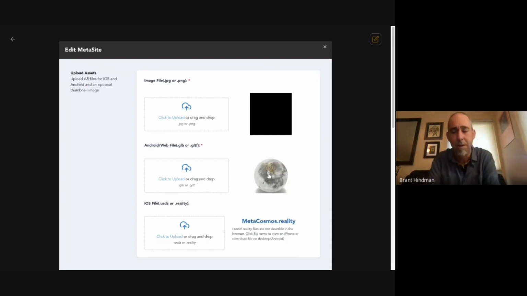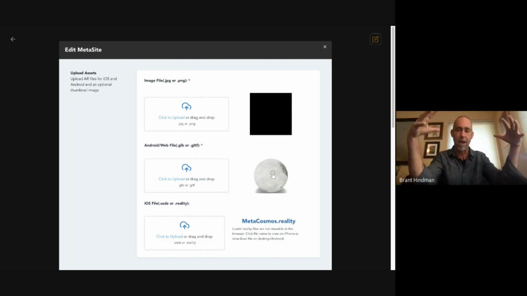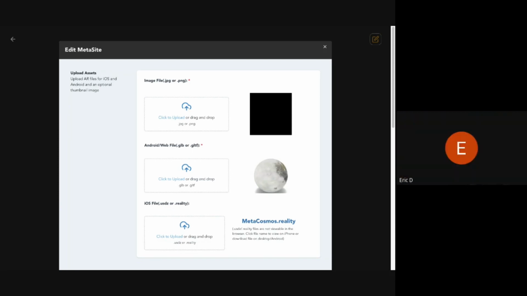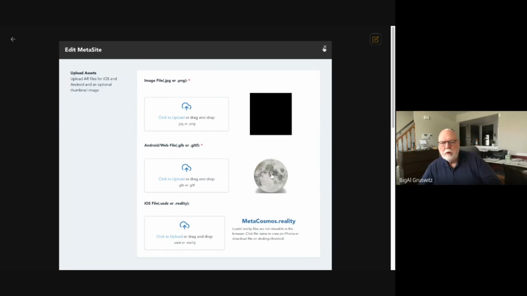And I put a little Easter egg in there for the Hollow Earth nod, that the texture of the Earth is also on the inside, and it's a different texture of the Earth versus the outside. But imagine like the outside of a sphere versus the inside of a sphere. And then inside of that, I have one of my sculptures floating, that is an Easter egg. So very involved. But this is one of those things that you can build out in Blender, or I can also teach you how to do that, or I can build it out for you in Reality Composer. Thank you. Fascinating. Sherry, how about your comment?